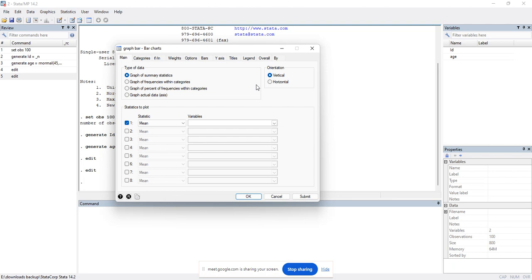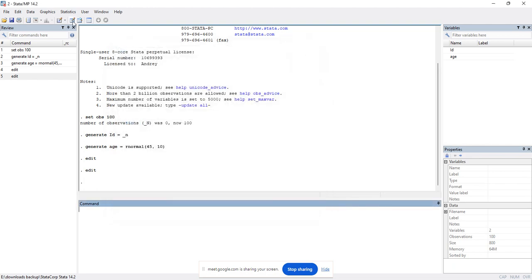When you're working with SPSS, it was much easier because it's just selecting. But now, apart from selecting, you have to decide what statistics you want to work with in your plot. So I'll choose the variable first. We have the variable to be displayed, and we have two, ID and age. Of course, it won't be the best option to generate a bar chart for ID or age, because age specifically is a continuous variable.